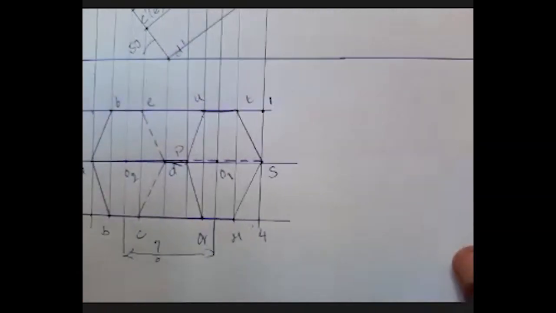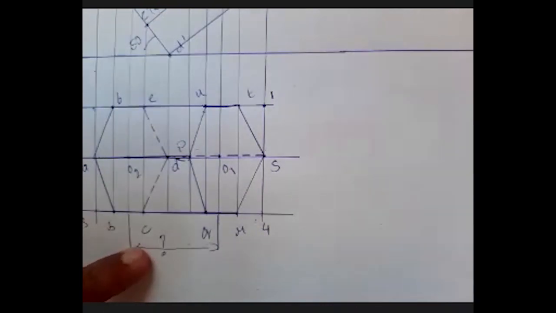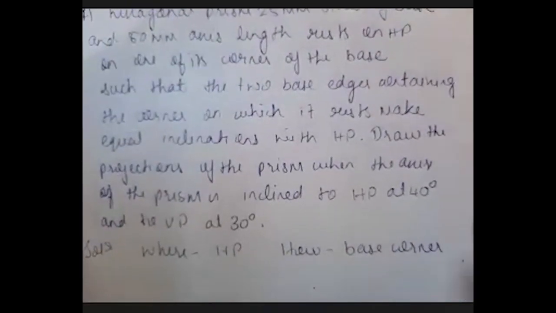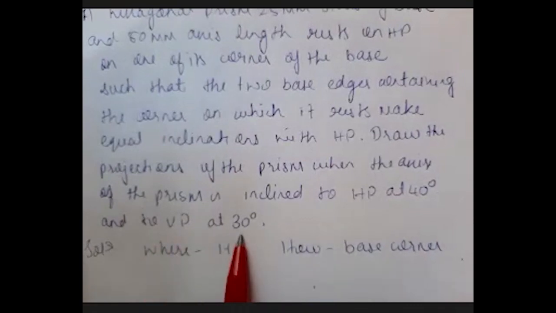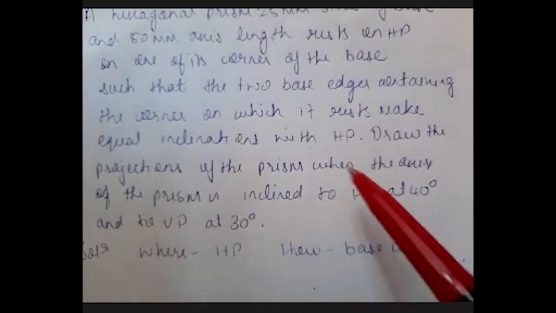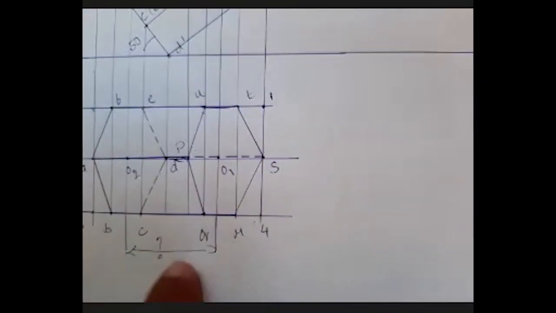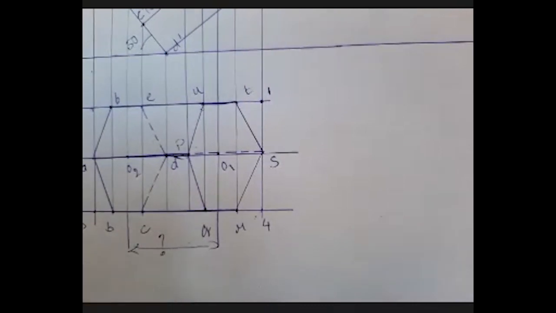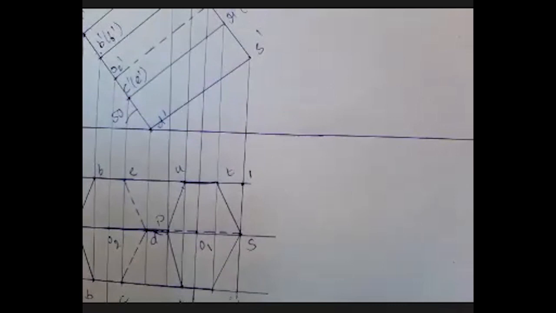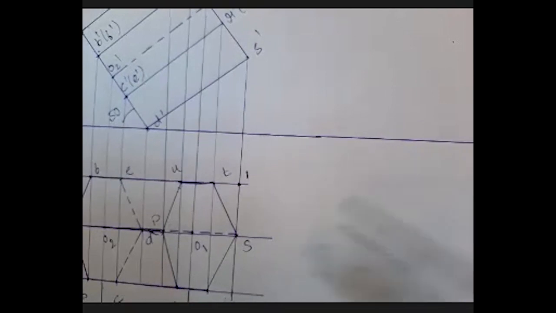So when it is varying, I need to go back to the problem and check whether I have "appears to be" in the question. When I come back to the question and read it, I see the axis inclination to VP is 30 degrees, and I don't have anything other than that which is "appears to be" in the question. When I don't have "appears to be", and the axis length is varying here and the other way, that means it is a locus problem. So what I do is I draw a line of 30 degrees here to draw the locus.